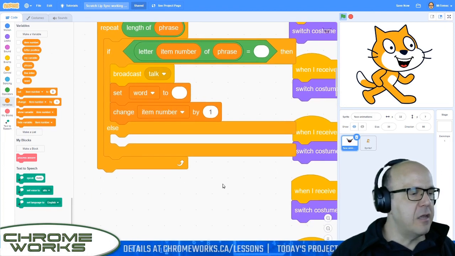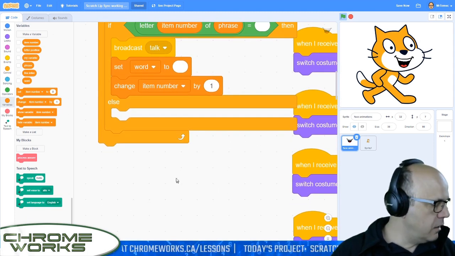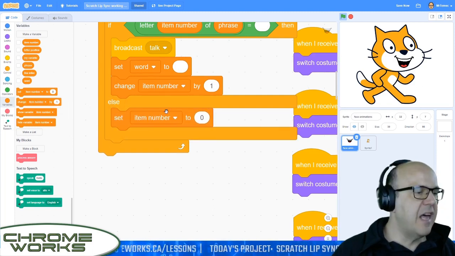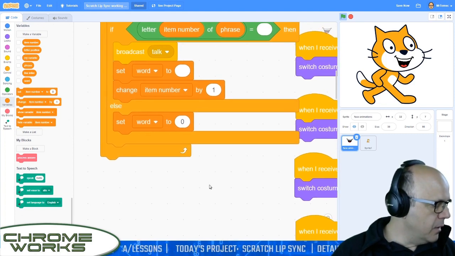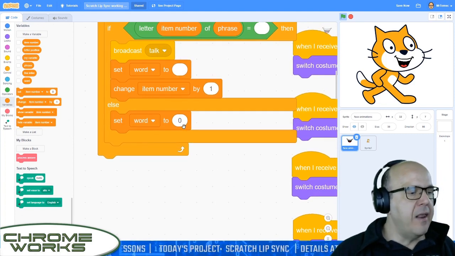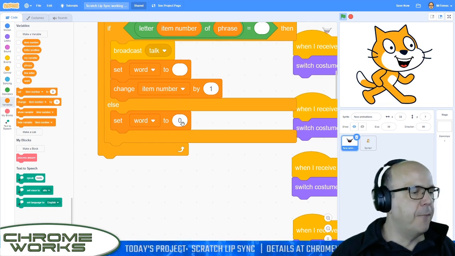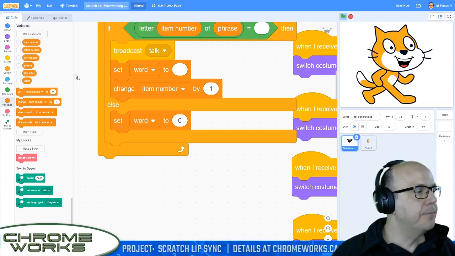Okay, so what if it doesn't find a space? We're going to put that into the else statement now. So let's go set variable. We're going to grab a set variable. We're going to set our word to contain what was already there. So there was a blank there, but we're going to join that blank with the first character that we found here. So we need a join command.